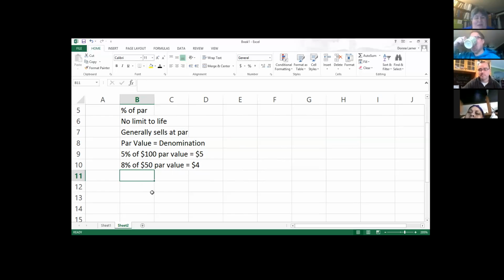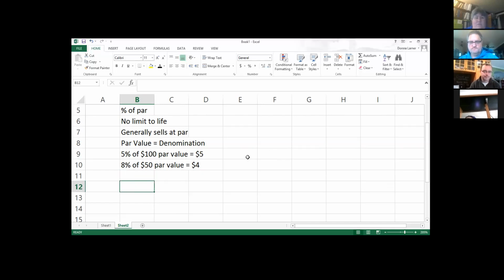The common probably has a very small, irrelevant par value. And common doesn't pay dividends on its par value. It pays dividends just based on the board of directors deciding, let's give everybody 50 cents a share or whatever rate. So par value is just not a real relevant thing in most decisions with common stock. So it may be something left out of most stories because it's so irrelevant. Market value is much more an indicator of the value of the stock.